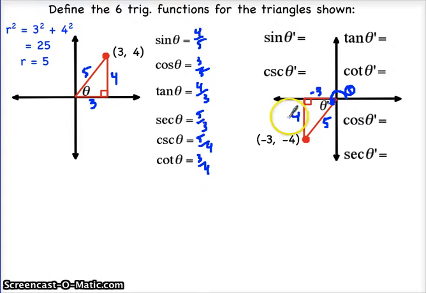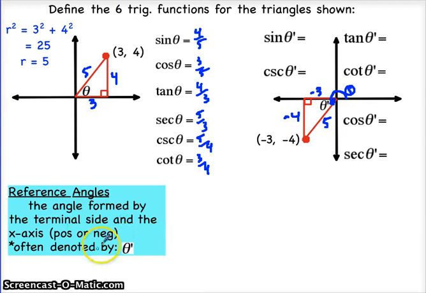But now realize that because we went downwards, we are going to have negative length, and that's sort of a new idea. That reference angle formed essentially will have all the same values, again with the exception of those positives and negatives. You can have negative side lengths on a triangle if it's in the third quadrant or even the second or fourth quadrants. So the sine becomes 4 over 5, but because of the negative, we're actually at negative 4/5, and thus negative 5/4 for the reciprocal.